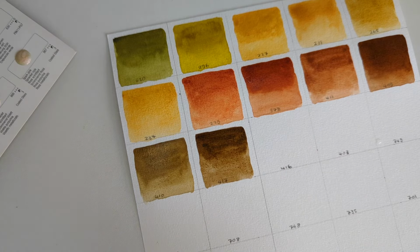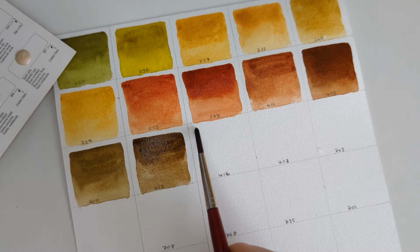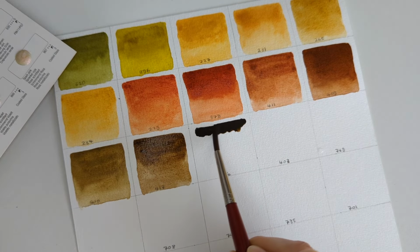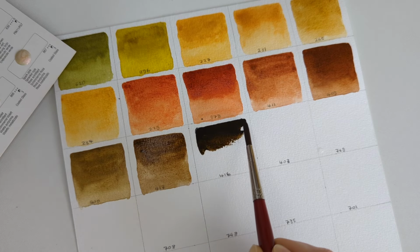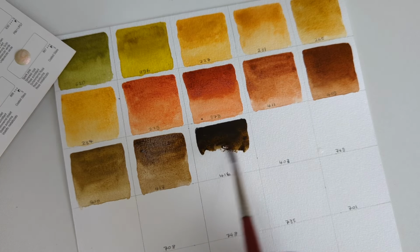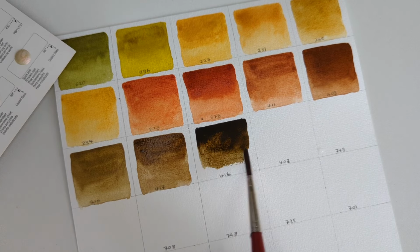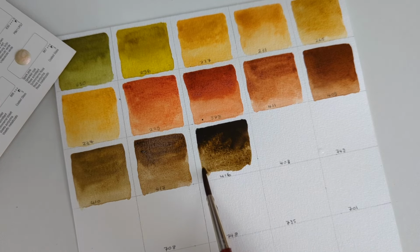Up next is Sepia, and this looks absolutely nuts on the dot chart, by the way. Look how black that is. It's so deep. PBK7 and PR101, so I'm expecting this to be an incredibly dark brown. Oh my goodness. That is wonderful. They say it's transparent, and I think in a wash it probably is. It's just incredibly pigmented. That was really the tiniest dab of water that I added to that dot.